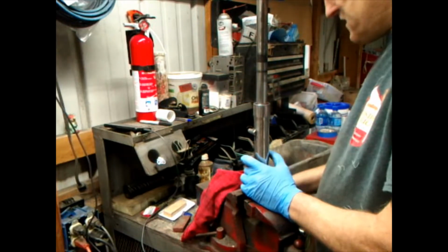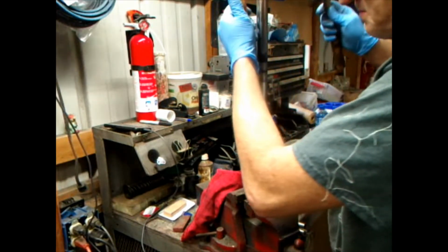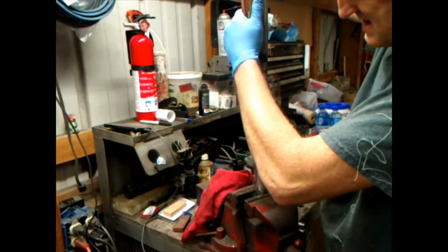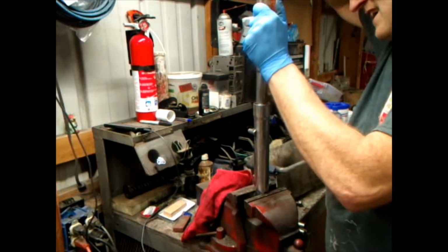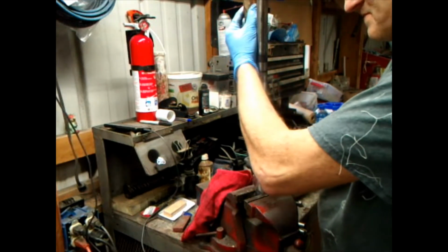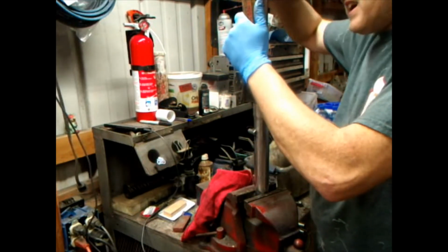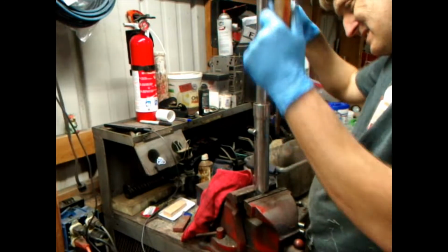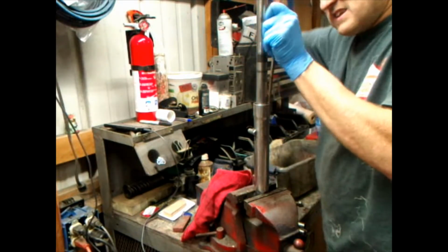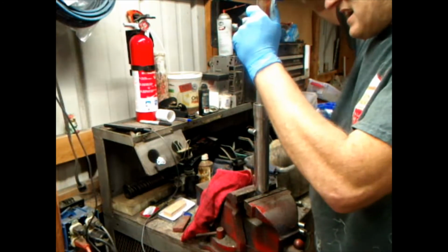And I'll show you, if you don't have the seal down in there enough, you always tap that snap ring till the snap ring pops in. Work it around. I think I heard it pop. So, yeah, it's in there. There you go. There you go.